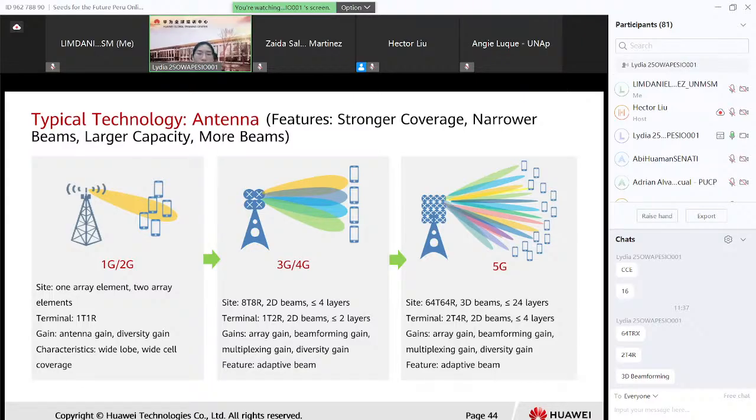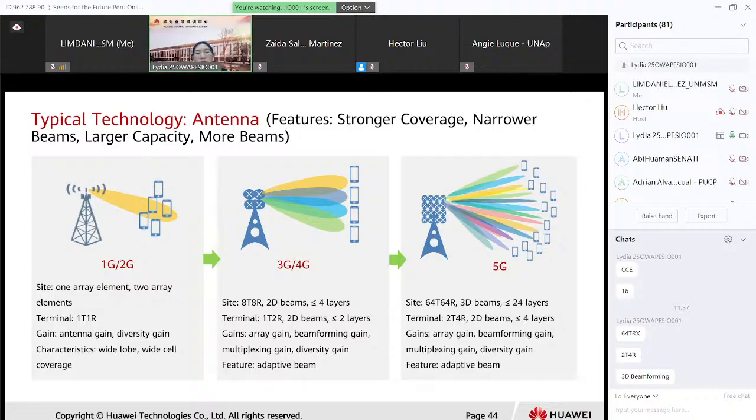For the stronger coverage, what's the meaning of stronger coverage? We say we perform beamforming, right? In 1G and 2G, we used a wide beam to perform the broadcasting. The base station uses a wide beam to broadcast, so the radius of the cell is limited. It's limited because the power is limited. When we perform beamforming, even 2D beamforming can increase the cell radius compared with 2G and 1G.